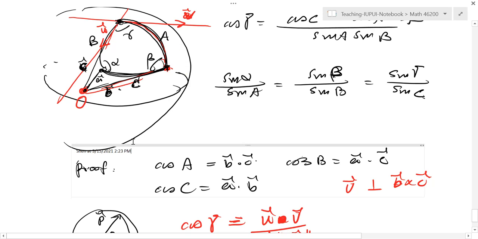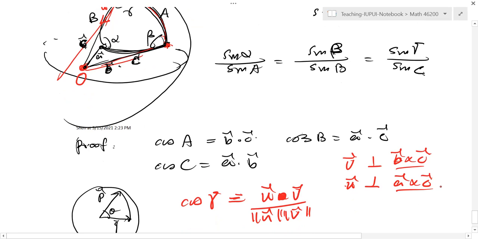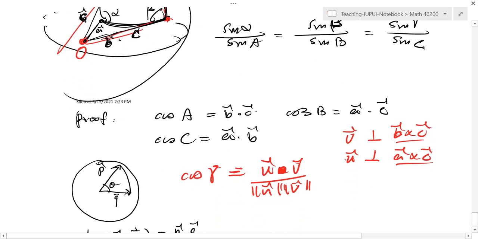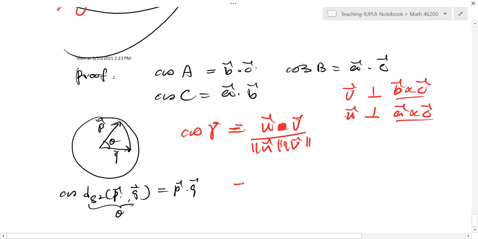And so that's why V is, and then U is a perpendicular, let's say U is a perpendicular, and that will be A and C. Okay, so those are the two normal vectors. Now you can replace U and V by the normal vectors, okay? And you get the same result. That's why, how do you find the angles, right? So this is A and C.